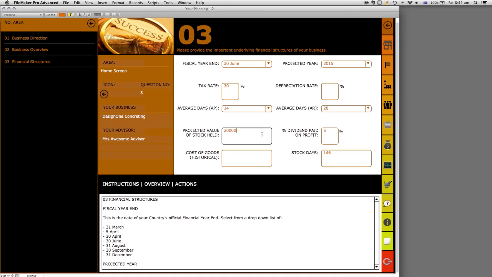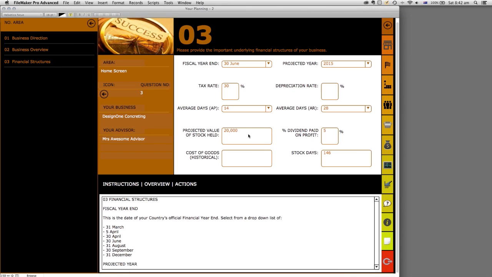And then for the lady in the dress shop, what is the estimated value of stock that she'll be holding, meaning merchandise or inventory? So what inventory will she have generally as an average? Okay, I'll put 20,000 inventory in there.